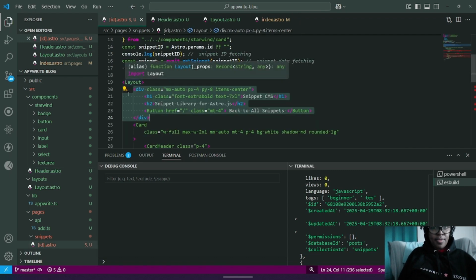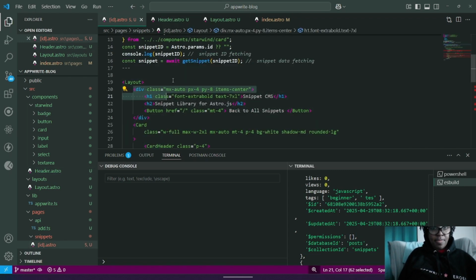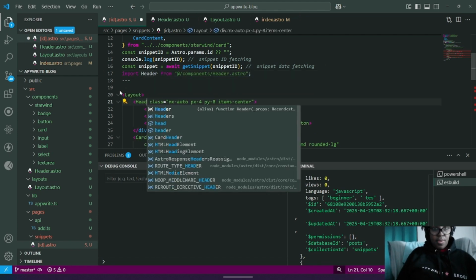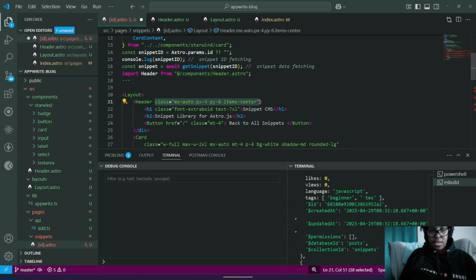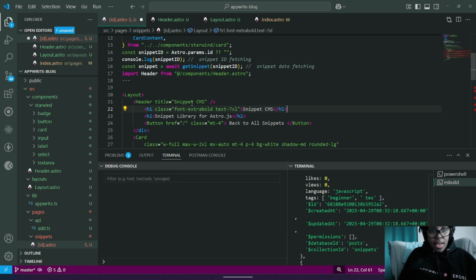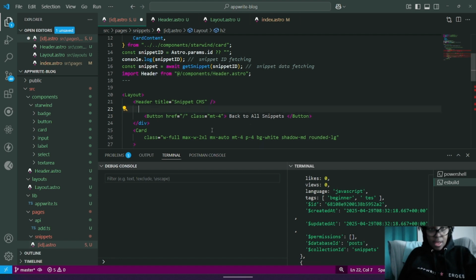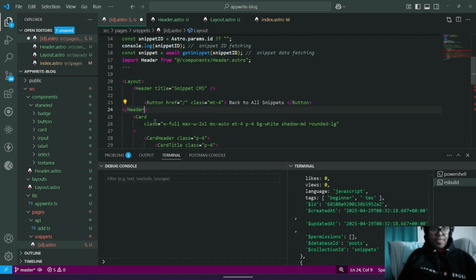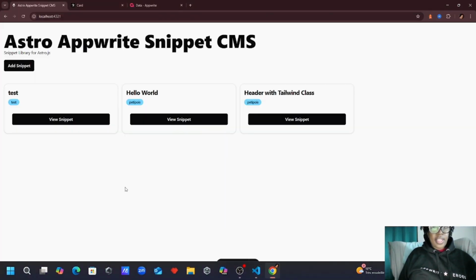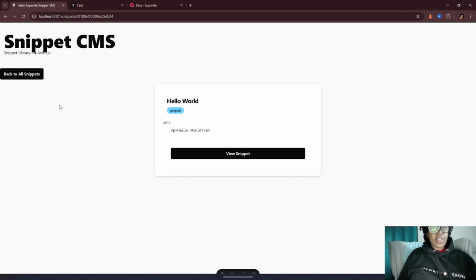And in the ID page now, we can put import Header, change that to Header. Don't need the class. And we put /header. So nothing should have changed. We should still have exactly what we need. Yeah, still there. Excellent.